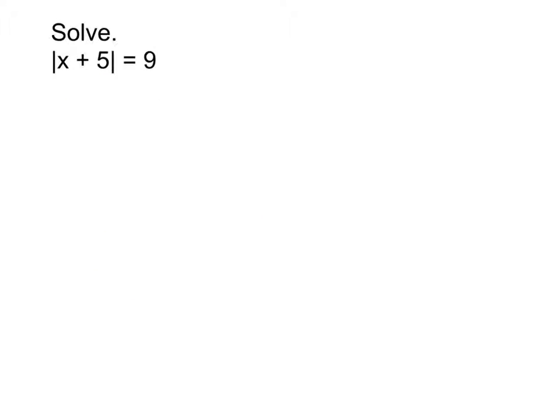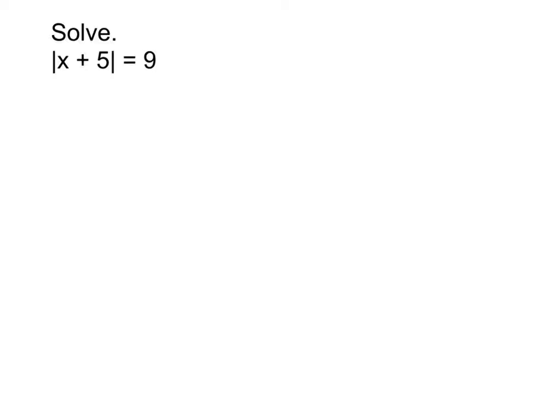Now that we've seen how to do those, we can now start dealing with the ones that add a little bit more complexity. So, write this one down. So normally the very first thing we have to do is get the absolute value by itself. Well, the absolute value is by itself here. Can we subtract the 5 from both sides then? No. Because the plus 5 is trapped inside of the absolute value bars, I can't just pull it out of there.